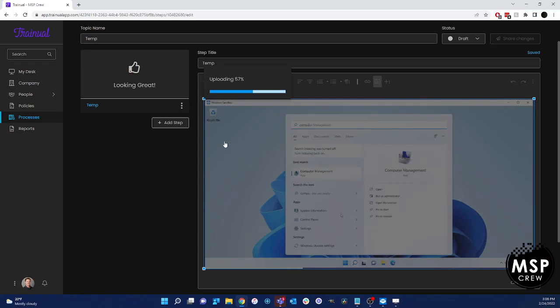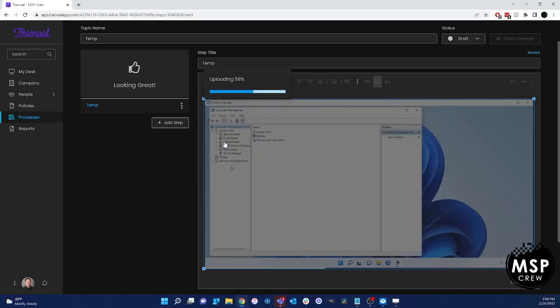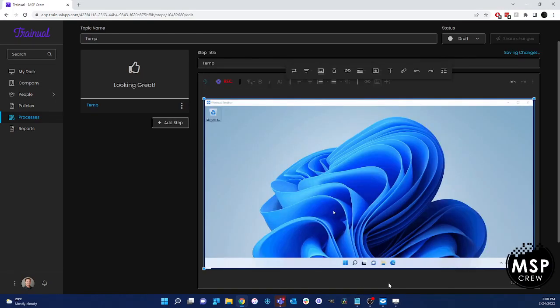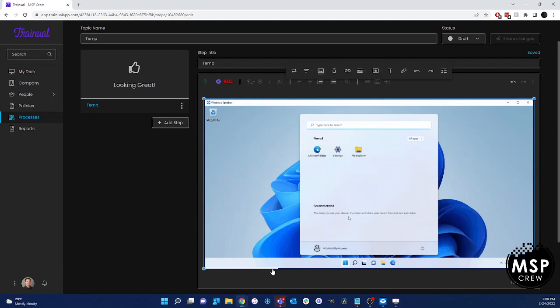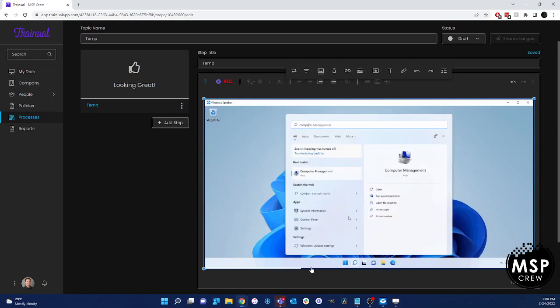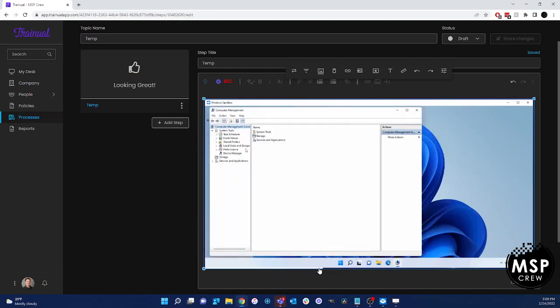Now this is in the dark mode, so it's a little harder to see that border, but it just helps break it away from the background so it's not blending in. And then once it finishes uploading here, you'll see that we have that nice progress bar down at the bottom, so whoever's reading this tutorial has a clear idea of where we're at in the video or in the GIF.